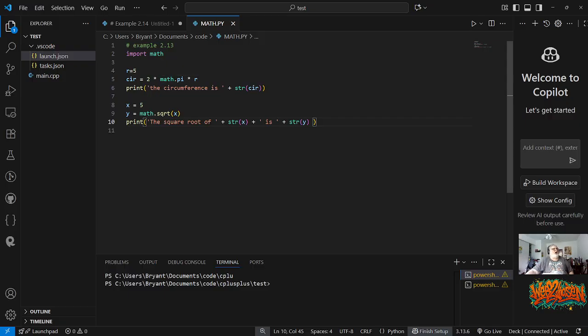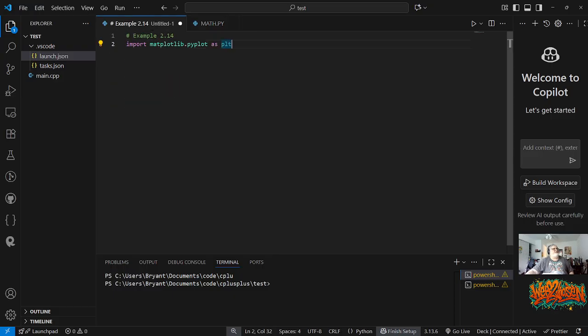Simple. I know, okay, this is the pi functionality off of the math library. I get that. Simple to do.